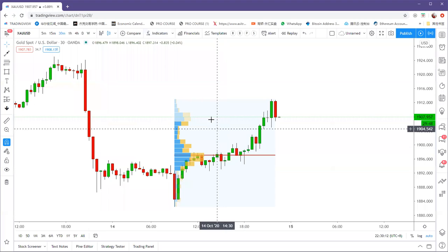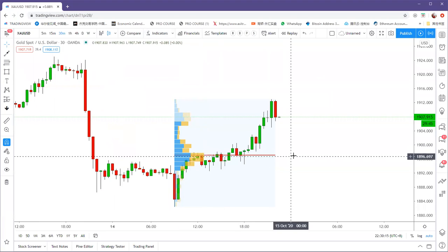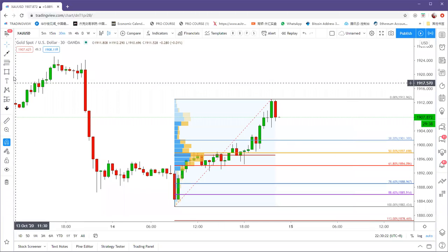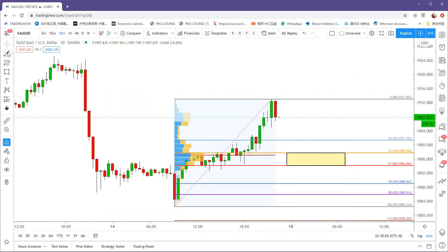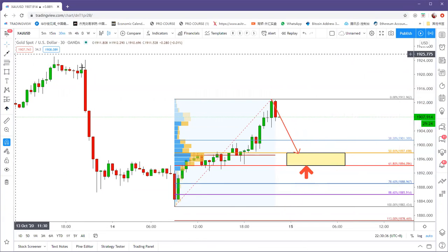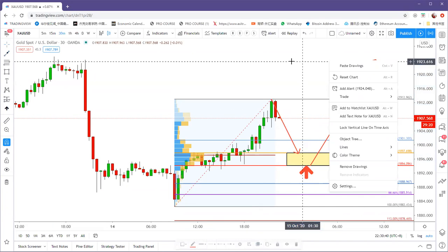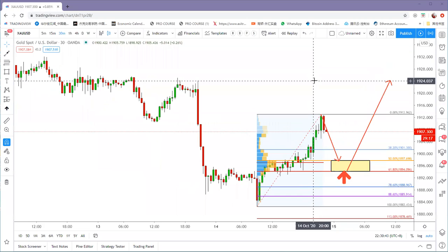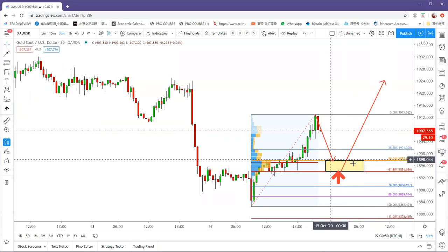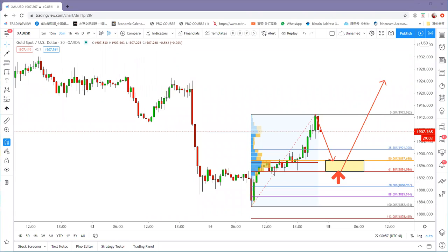So guys, you can see the major volume comes from this level 1897, and if I pull the 618, you can find it's actually very close to the 618. So this tells me if the price does come to this level, I will use the volume profile plus the 618 level to get a buy, and I can aim for the previous high of here or new high. Understood? So gold, we intend to buy the pullback from 1894 to 1897, buy from here, and then go for a rally. If you understand, you can give me 5, just reply me by 5 so that I can carry on for the next product.